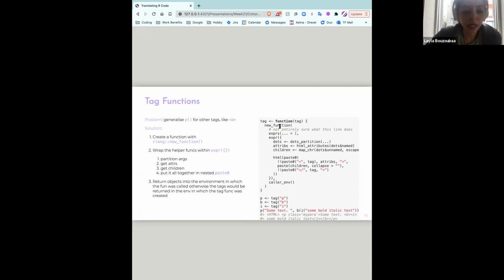Then we are going to wrap the helper functions within the expr. And this is what we've seen already from the P function, which partitions the arguments, gets the attributes, gets the children, and then puts them all together in a nested paste function.